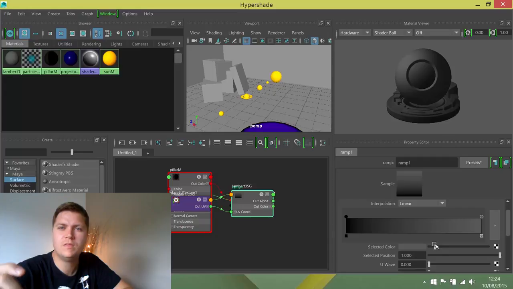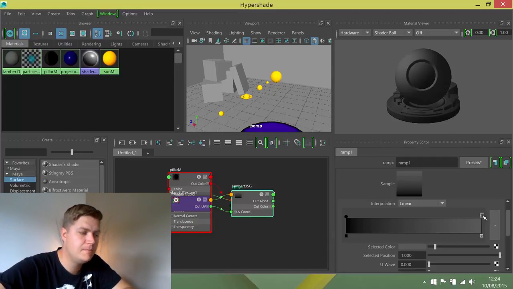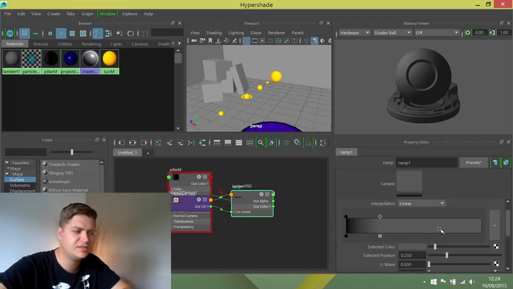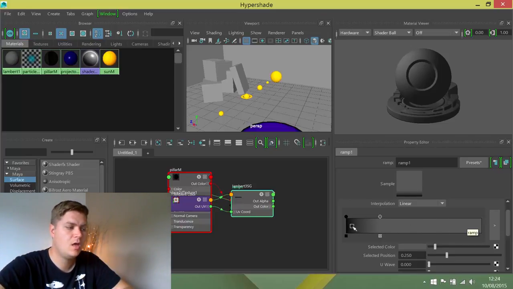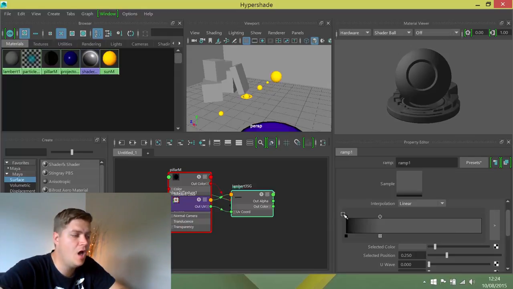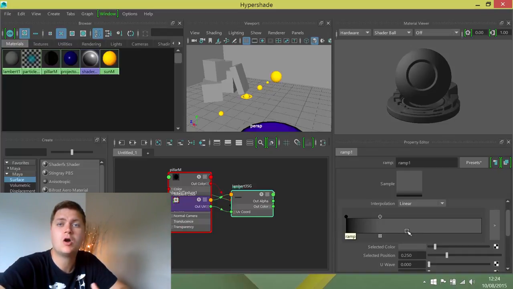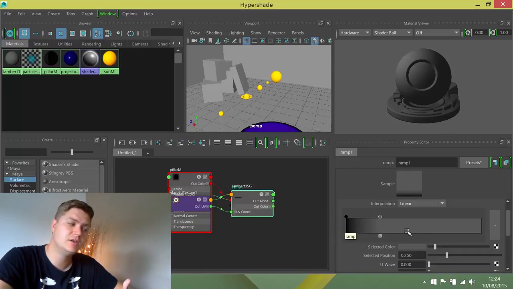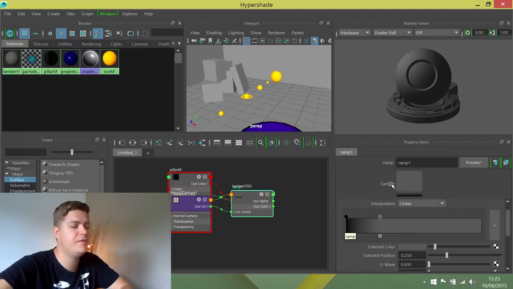And then, because I want this dark grey to take up most of the texture on the pillar, I'm just going to move this dot about 3/4 of the way along. Maybe about 2/3 of the way. And you can see now most of this texture is going to be this grey colour with a little bit of the other colour at the other side. Okay, so as it stands, we've got a texture that fades from black to dark grey, which is okay, and it's more complicated than the texture that we previously created. But we can do a little bit more with it.